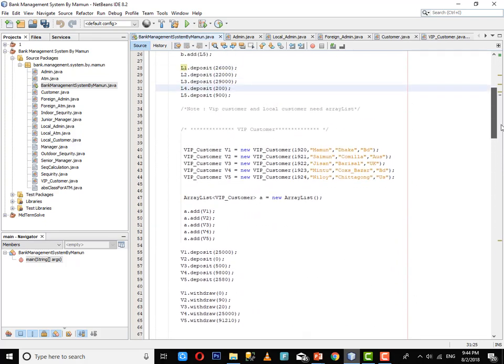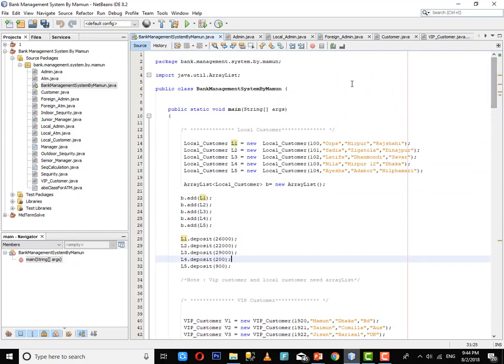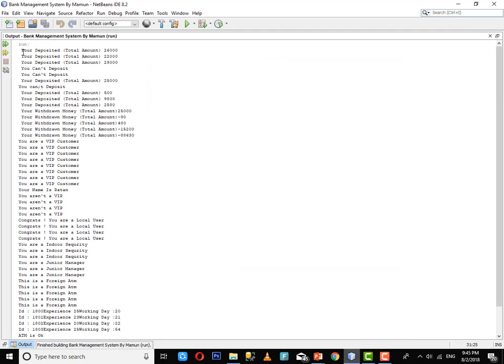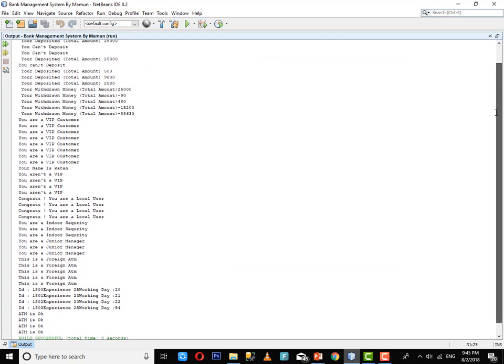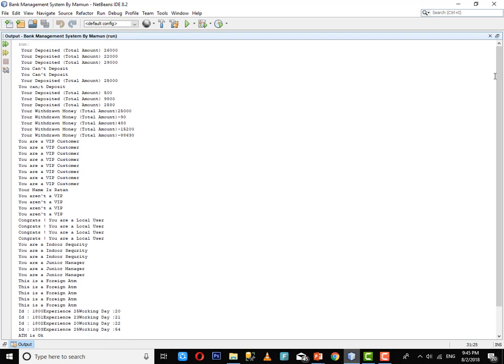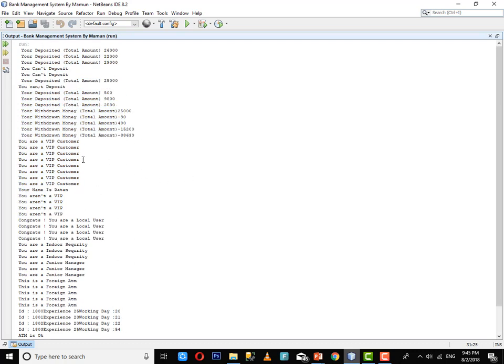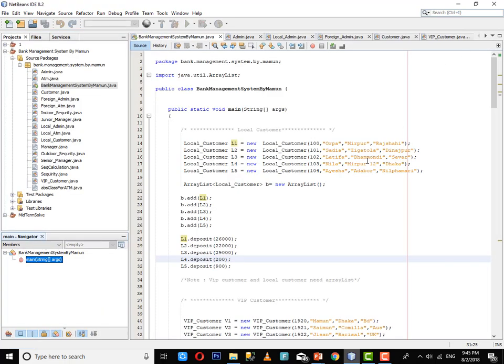So now I think it's high time to run this project. Let's see what the output of this project is. I think you can see it right. This project has been running successfully, and there is no error or bug here. All of this information that I have given has successfully run and been output by this project. So I think this is the overall, this is everything of my project.